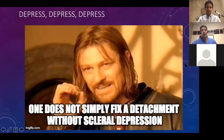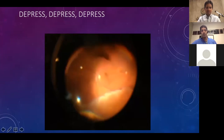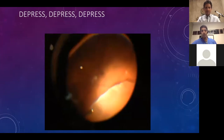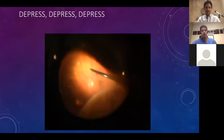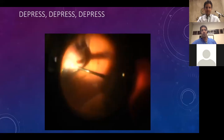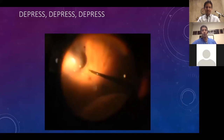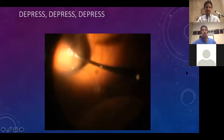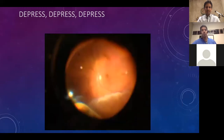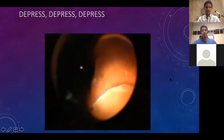You have to depress in the clinic and in the operating room — it's critical. In this case with a superior detachment, the fellow found a superior retinal tear with a flap. But when I re-depressed at the end of the case, I found an additional tear in the attached retina inferiorly. Don't have tunnel vision: if you do find a tear, that still means you have to look everywhere else. Getting good at depressing in normal and elective cases will make them better at it in detachment surgery.